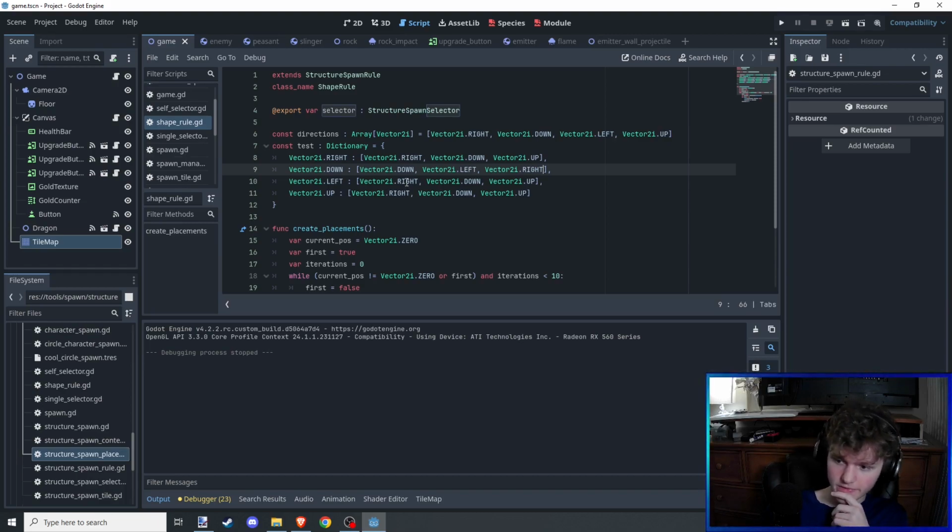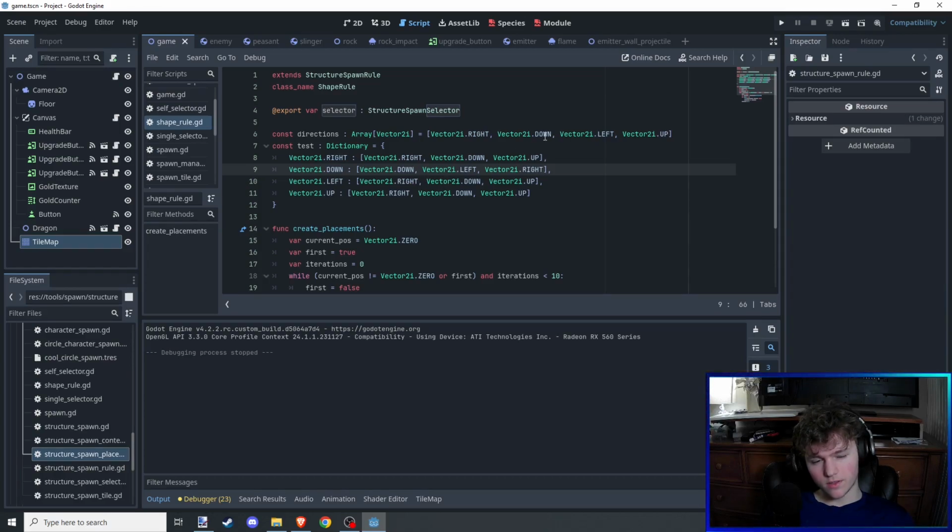How easy would that be to do with math? We would have to choose a value within a random range. That might work, actually.